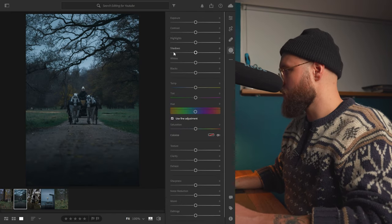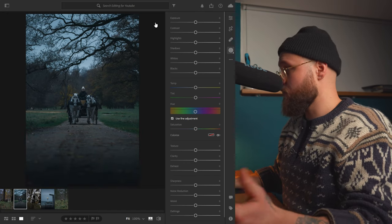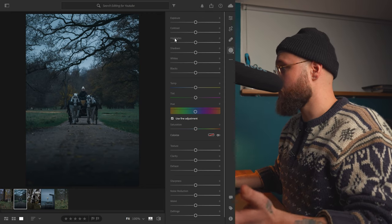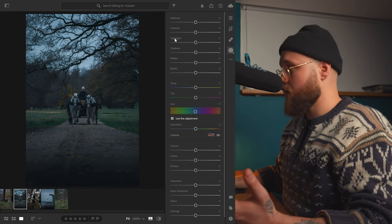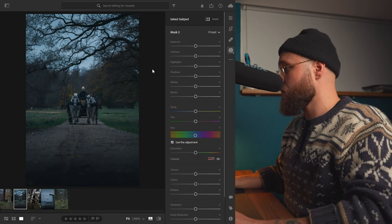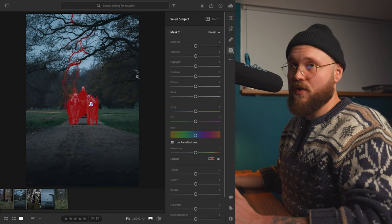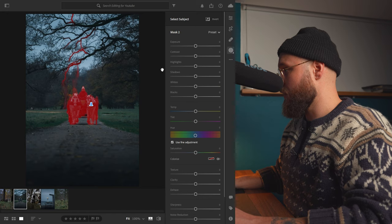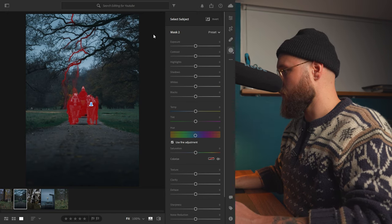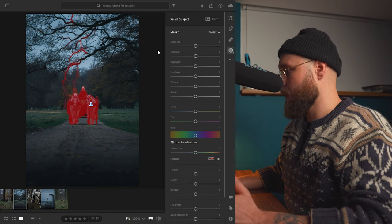Now, this is where we're gonna use the mask tool. And maybe you have heard this or seen this, or maybe you haven't. The new Lightroom update has this cool feature, select subject, which is taken from Photoshop and implemented into Lightroom. And you can see within no time, you have your subject selected. Instead of doing it by hand, the computer does it for you almost perfectly.